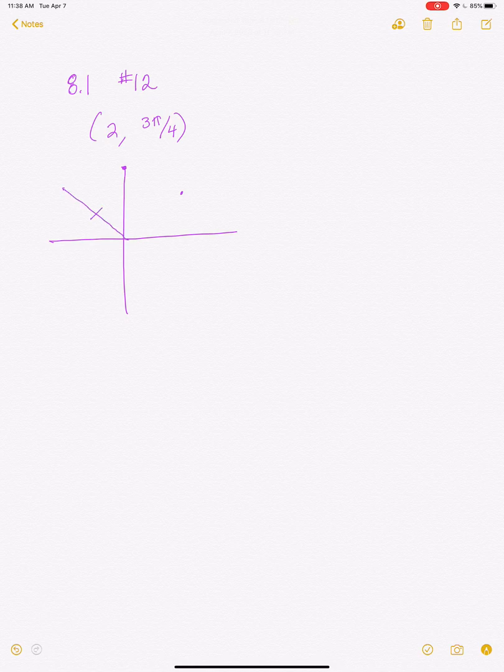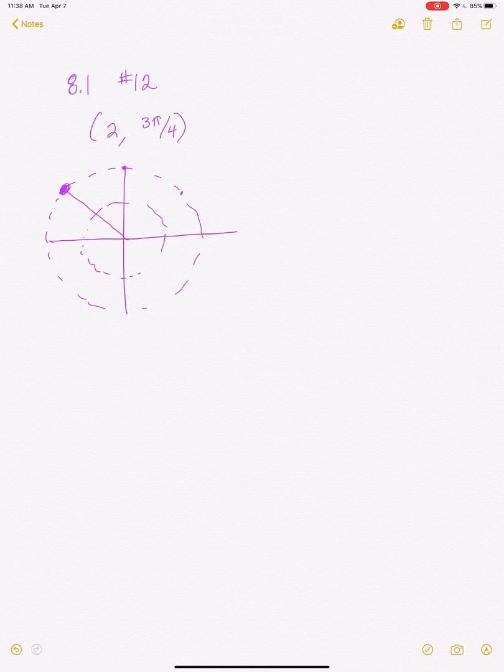And then I'm going to indicate that somehow this distance is 2. And like I said, you could certainly use your polar graphs to indicate that. And so that would be on that second circle. All right, so here is 3 pi over 4, or I guess you could look at that as 135 degrees. And then my distance is 2. All right, so what this is asking for is an R value that's positive that gives me that same point.